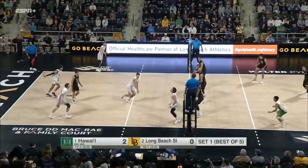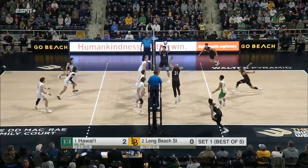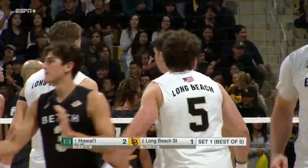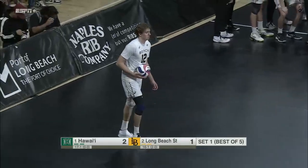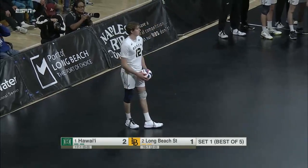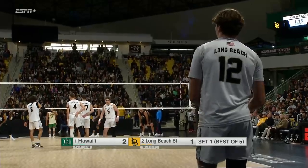That jump spin serve has been effective this year. Shapanis having to two-hand it over. Voss missing on that connection with Rosenthal. That's something that they've been working on throughout this year. Yeah, and that is the connection that is probably the hardest when you have a young setter coming in, to find that middle flow, that middle connection. It takes time. That time, a little bit low on that set to Voss.